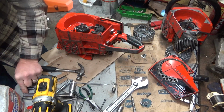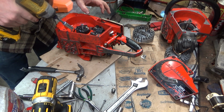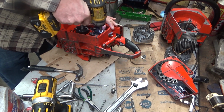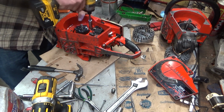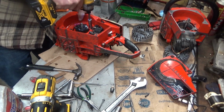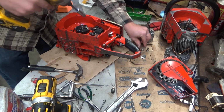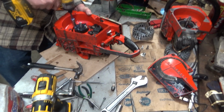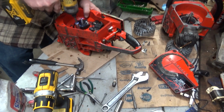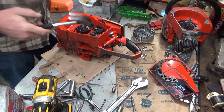Okay, that's a little bit cleaner. We'll try getting this module off, or the whole, oh shit. That's right, this is a pain. Not really room. I made it work. Coming out hard. Yes, the factory applied Loctite there, and yes, we will apply it on the way back in, too.